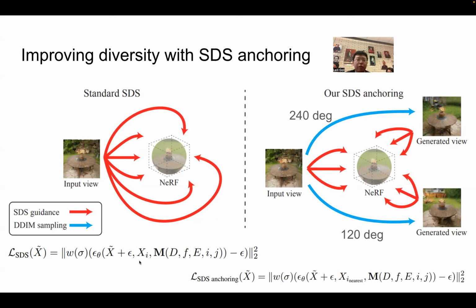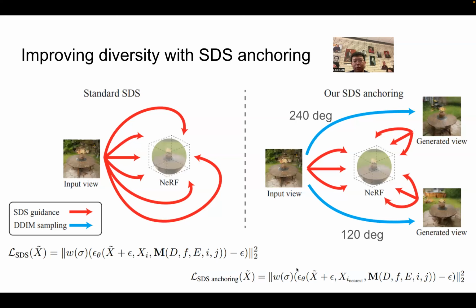They find that especially for the background, it's usually just a flat color. It's only a single color. It's not super diverse. So what they propose is also quite simple. Given the input view, you have the diffusion model, and you can condition on this input view and directly sample the views at the other angles explicitly. This is not during the training. You first, for each input view, generate 3 views. And then during the training, they call this SDS anchor.